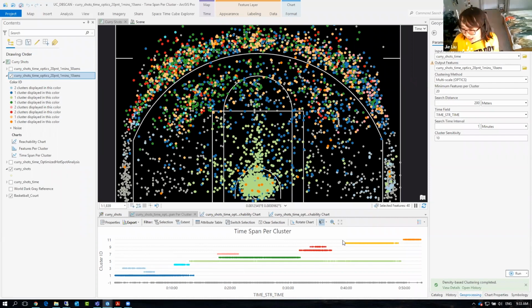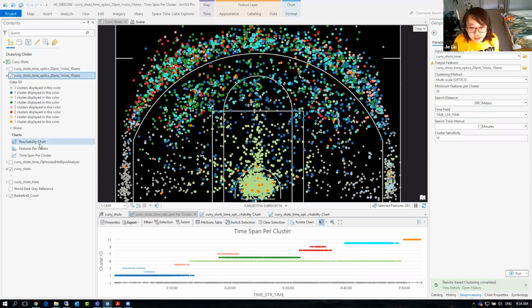If you highlight some other clusters, like this yellow one, you can see at the end of the 3rd quarter and at the beginning of the 4th quarter, Curry also has a lot of 3-point goals. But they cover the whole range, not just left or right, but all the 3-point line here.